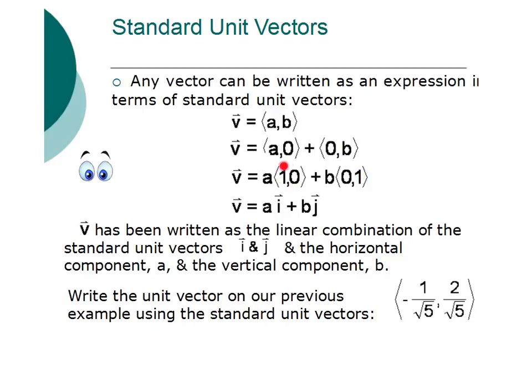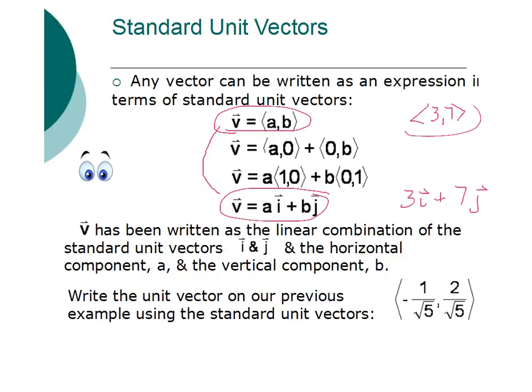And remember on that previous slide that this is really just vector i. It's a standard unit vector. And this is really vector j, the standard unit vector. What I'm saying here is that when you see this in component form like this, you could also write it like this. And I'll use just some nice easy numbers. If you see component form as 3, 7, you might also see it written as 3 times vector i plus 7 times vector j. And those are the same thing. Understand that you could write those either way. They are interchangeable.